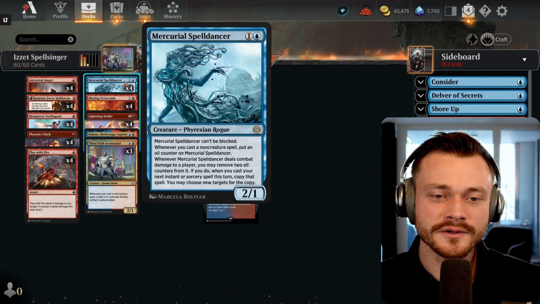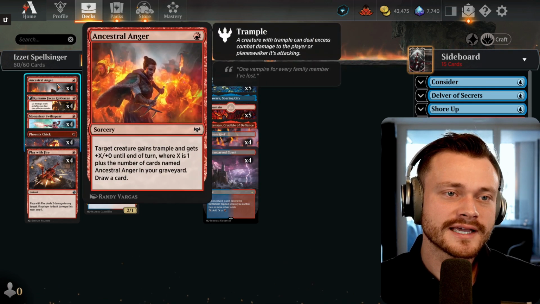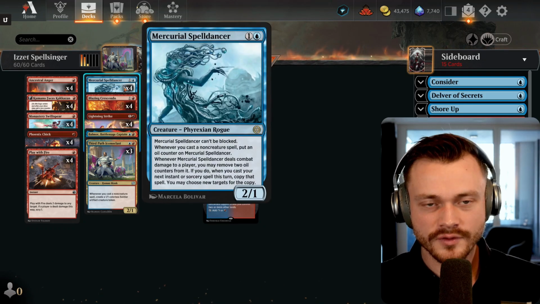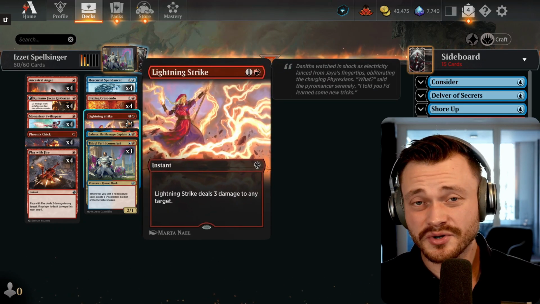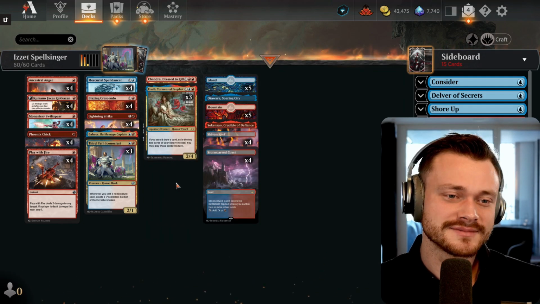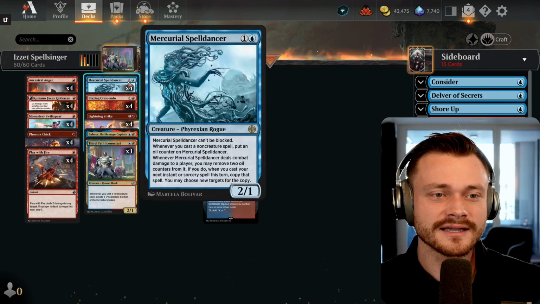If you can manage to get 2 oil counters on it via any of your cantrip things like Ancestral Anger or Blazing Crescendo, whatever, and then you hit with the Spelldancer, remove the oil counters, and then copy your Lightning Strike and either go 6 damage to the face or wipe out 2 of their creatures, that feels really good, and opponents do not seem to like that very much. So it's actually decent. I enjoyed playing it today.